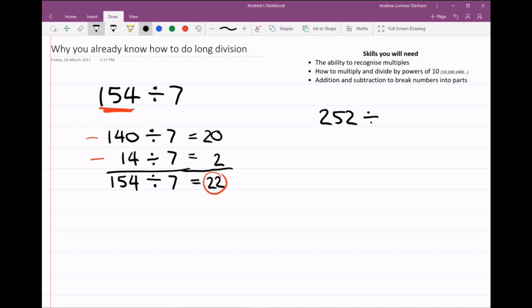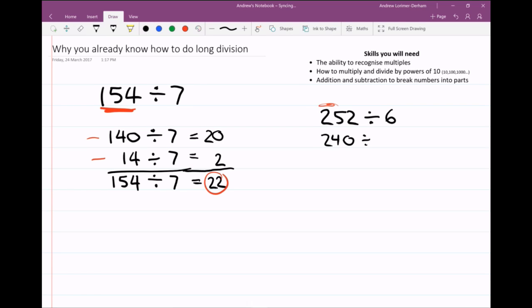divided by 6. So again, if you're able to count up by 6s till you recognize a multiple, so 6, 12, 18, 24, 24 looks pretty close to 25 here. So we'll write in the number 24 with a 0 on the end. So 240 divided by 6, and we'll work out what that equals in a second. What's remaining though from the 252, if we've broken it down into 240, we need to add another 12 to that.